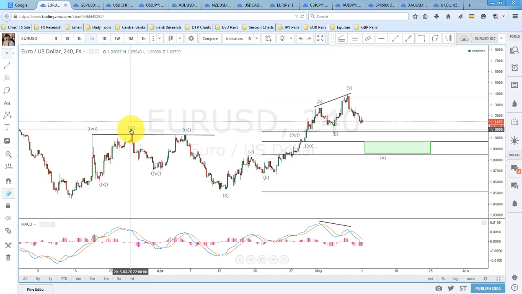And you can see I didn't label every little fractal because we had another 3-wave cycle that made this W. So we basically had an A, B, C that made up this W, another X wave, then another move down, which completed the larger degree X wave. Okay, so this 3-wave cycle is a WXY, which made up the X wave. So I didn't put the Y on here because that was the end of the cycle, and the cycle was a larger degree cycle.